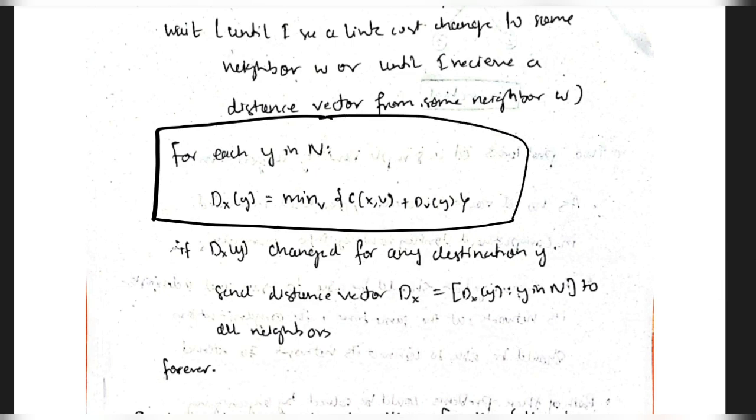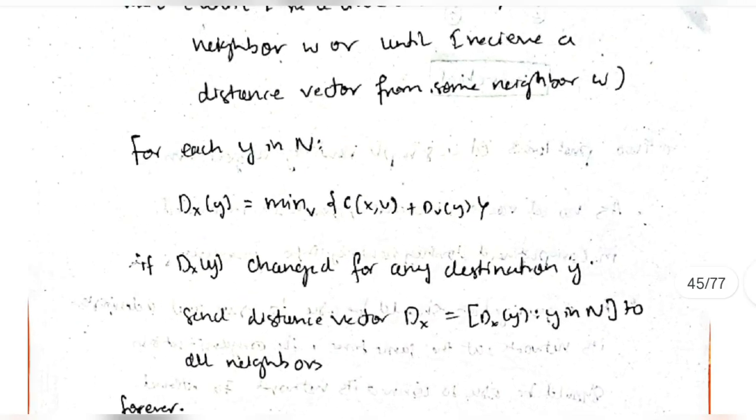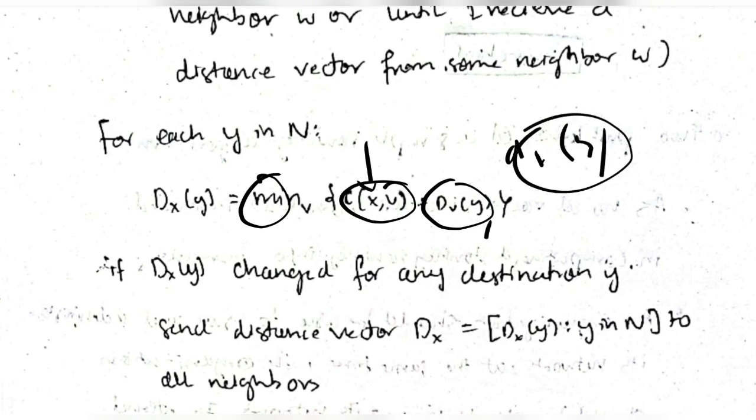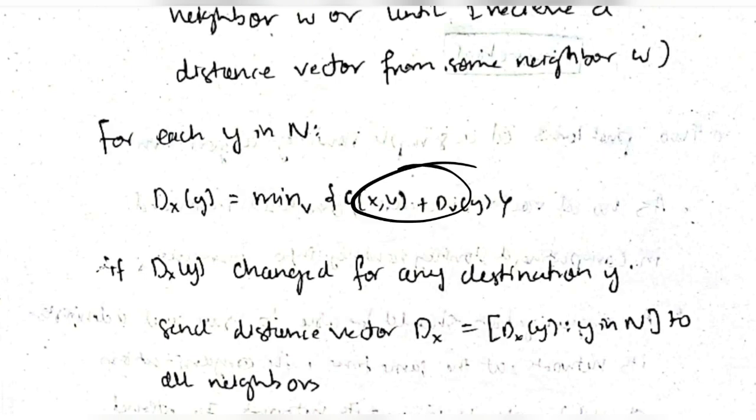Now let's see how to remember this one. Basically, in Bellman-Ford we are checking whether I get a shorter path through another node or not. Either the direct path is shorter, or going through another node is shorter. I choose whichever is shorter, meaning the minimum value: C of x comma v, which is the direct path, or C of x comma v plus D of v y, whichever is minimum. Here I should have written D of v y as well, which I missed. Anyway, the minimum of both of these will be selected.